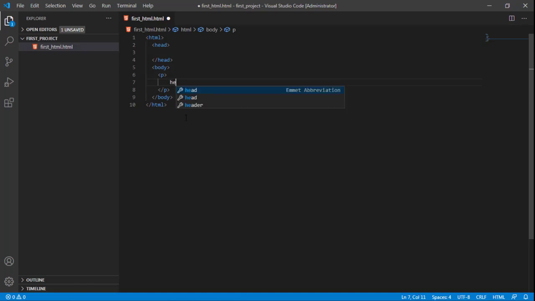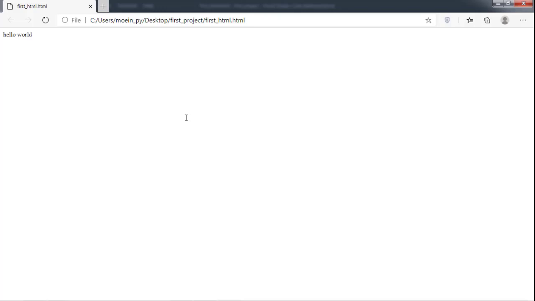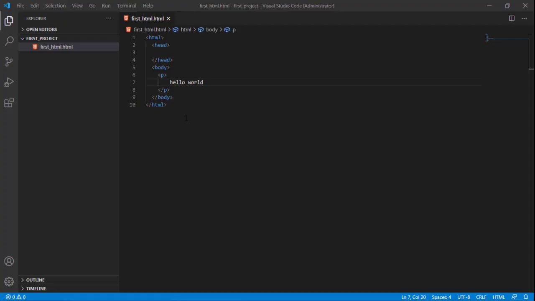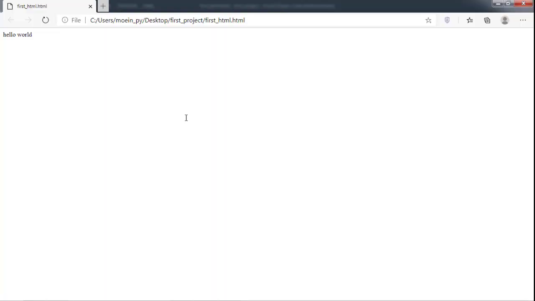Then type hello world. See, I just saved it with Ctrl S or Command S, maybe you use Mac. And then I just reloaded this page, and as you see, what I typed inside of P and the body just showed up here.